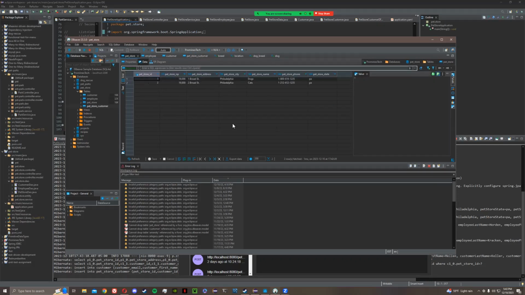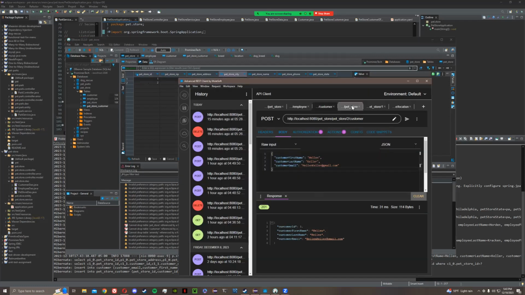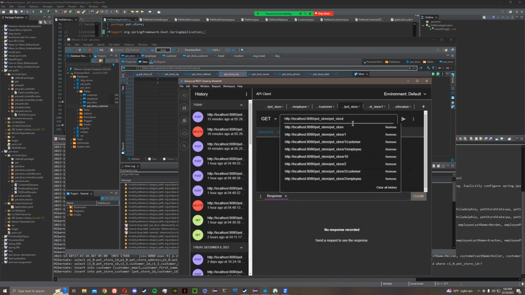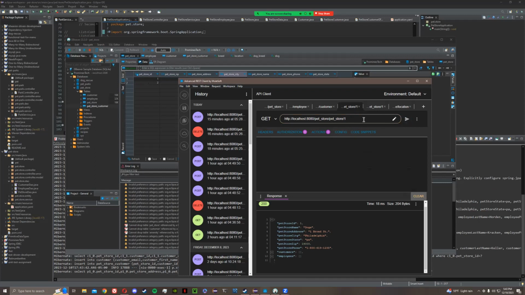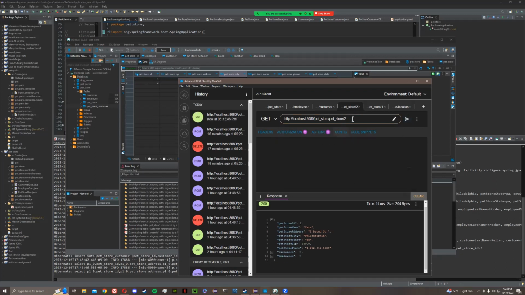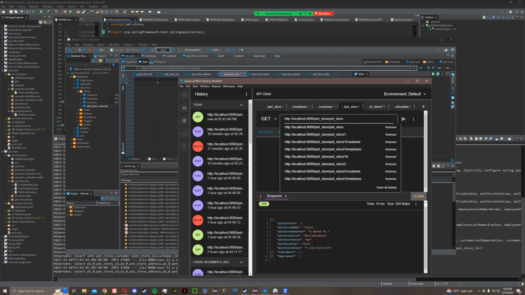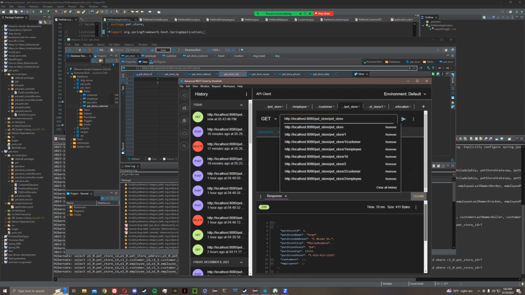Great. Now that we have that information, let's go ahead and do some gets. So we'll firstly get one store at a time. We'll get the first store, we have dogs. We'll get the second store, and then we'll use our method that we created to get all stores. Listed down below, we have store 1, dogs, and store 2, cats. Perfect. That's exactly what we intended.